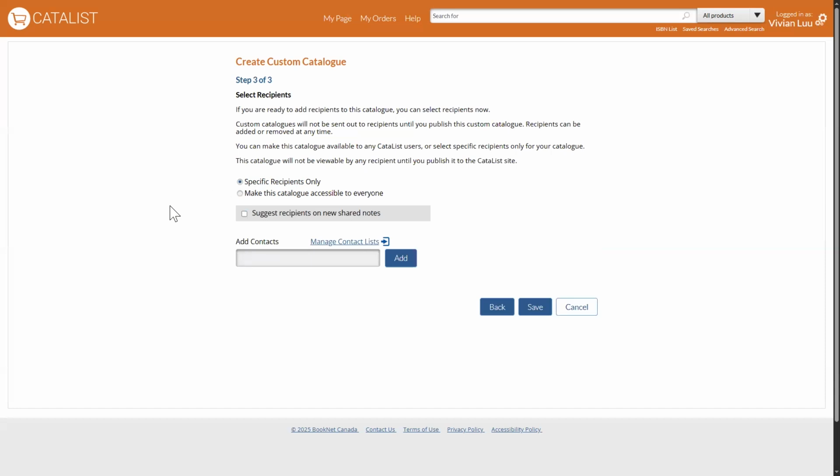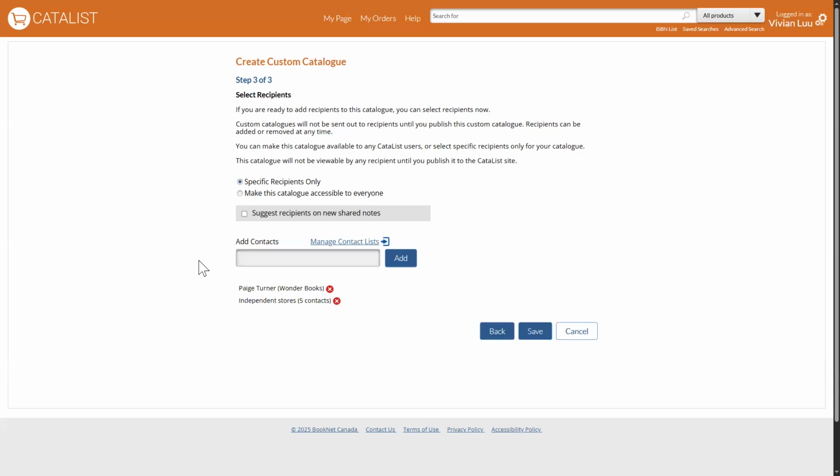If the intended recipients have a CataList account and have opted into the CataList directory, look for the recipient's name in the search box and click Add. You can also add CataList accounts even if they haven't opted into the CataList directory. For this method, you will first need to add them to a contact list and then add that contact list as a recipient.